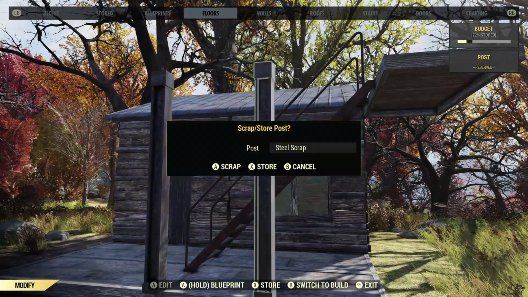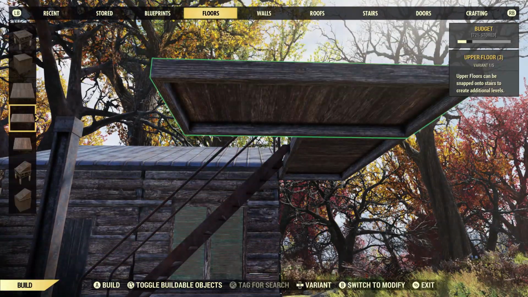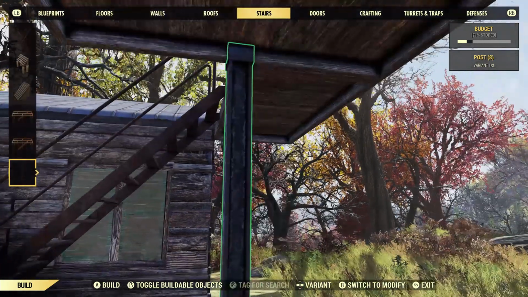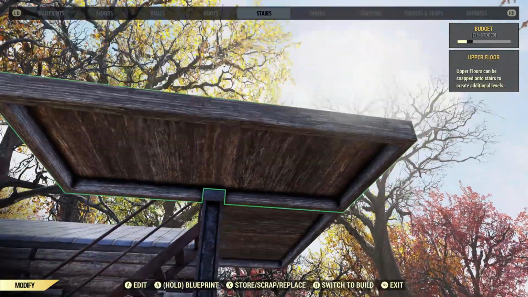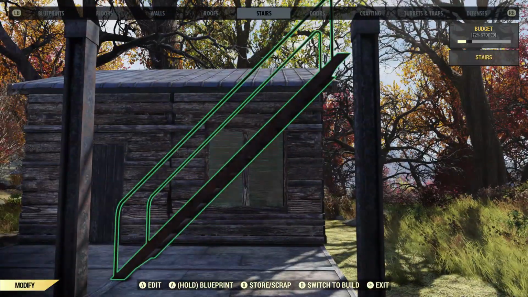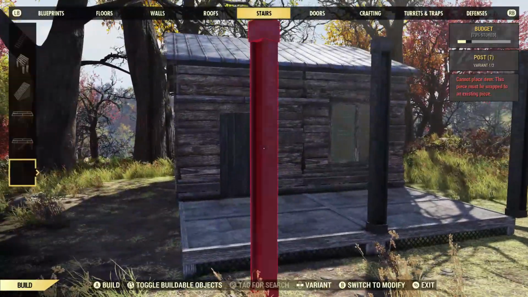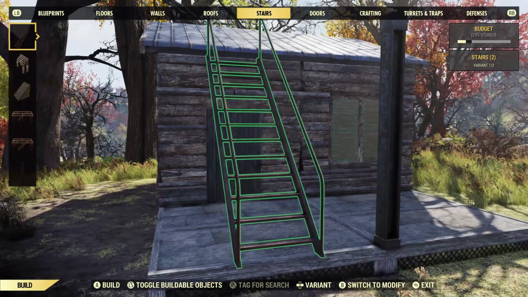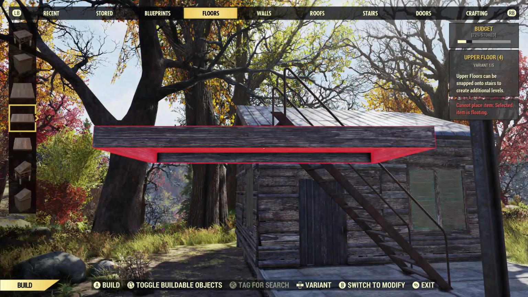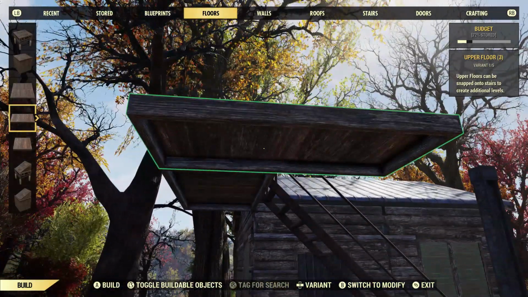Here, let me get rid of that so it's not in the way. And a lot of the additions that I'm going to be showing you involve this process too. And it's very simple, easy to do. So just store those. Well, oops, not the stairs. I didn't put one on this side. And then one more.